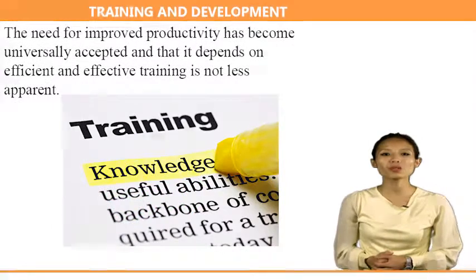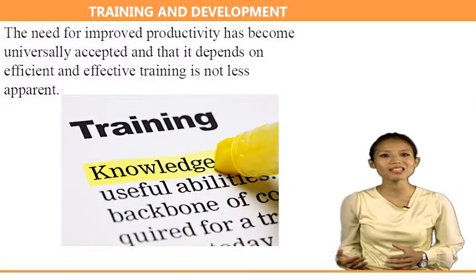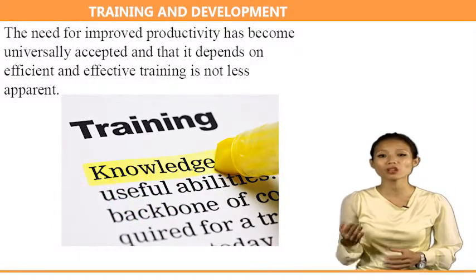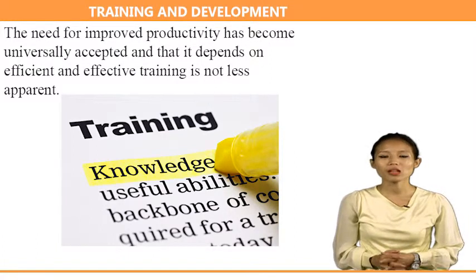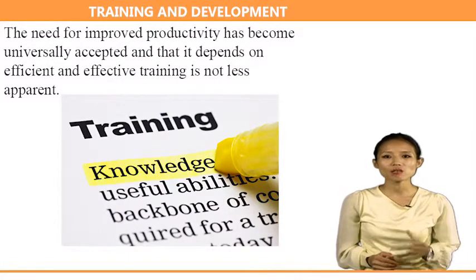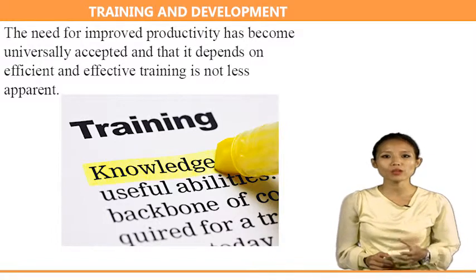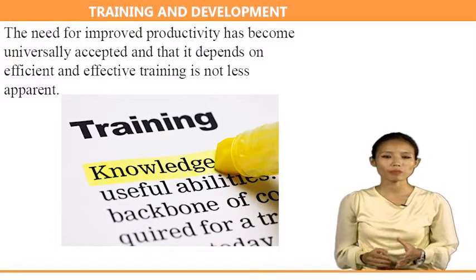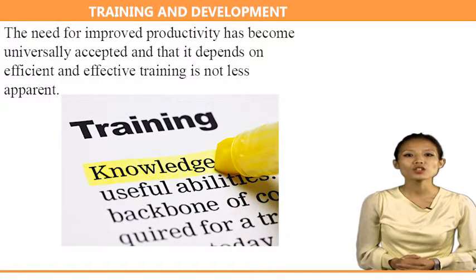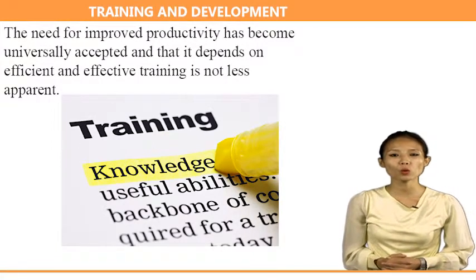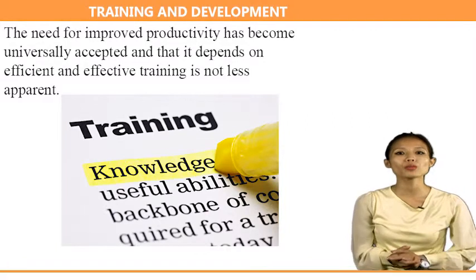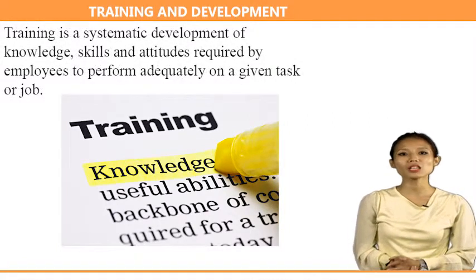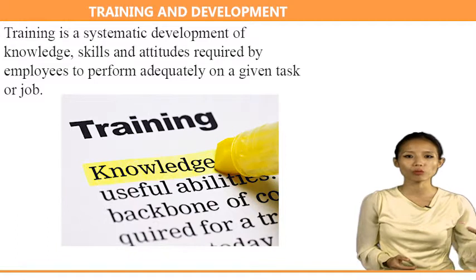The need for improved productivity has become universally accepted, and that it depends on efficient and effective training is no less apparent. It has further become necessary, in view of advancement in the modern world, to invest in training. Thus, the role played by staff training and development can no longer be overemphasized. Training and development are based on the premise that staff skills need to be improved for the organization to grow.